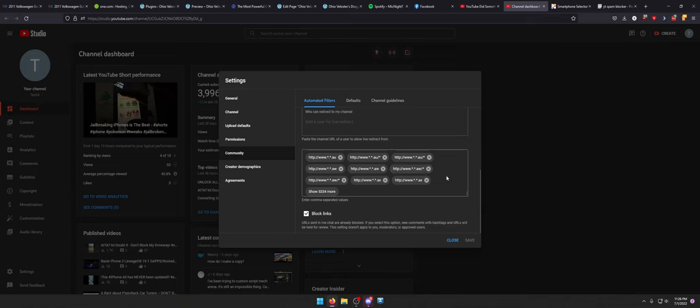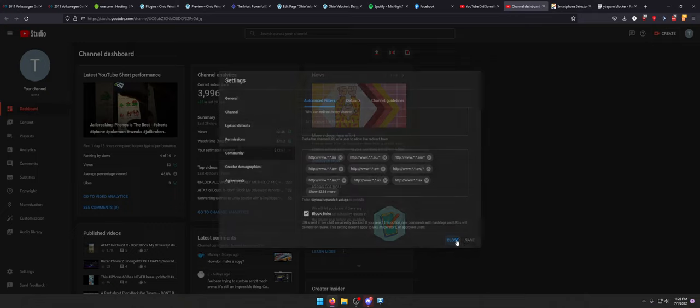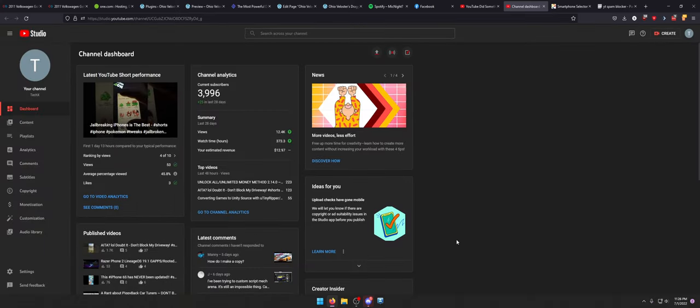So it's that simple. Hit save. Don't close out of your browser once you paste it, and I recommend doing this on a very good computer that has a lot of RAM, because the better the computer, the quicker it's going to unfreeze your web browser. Then hit save and you're good to go. All set. So that's pretty much it.